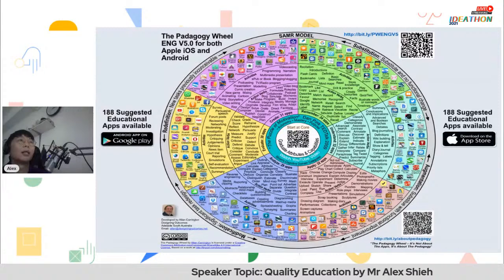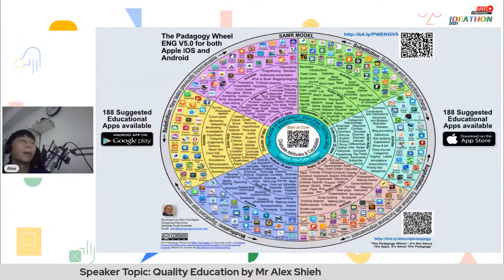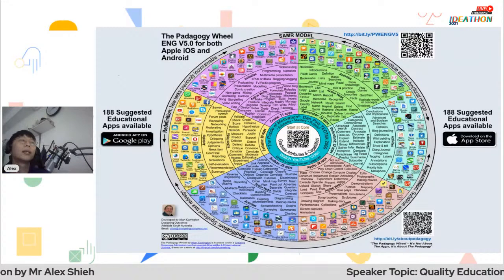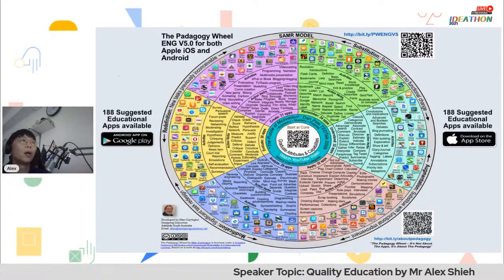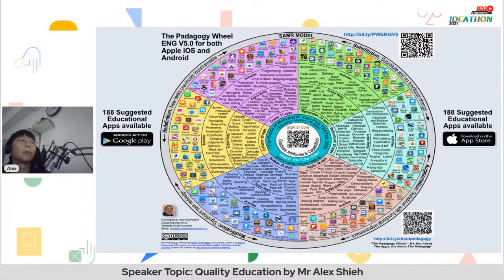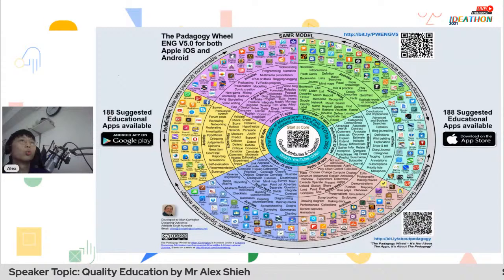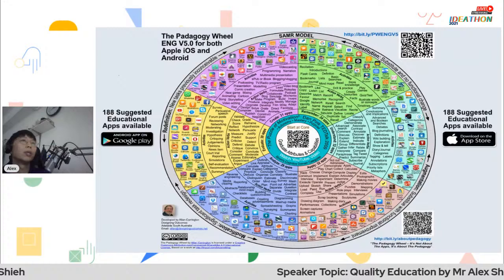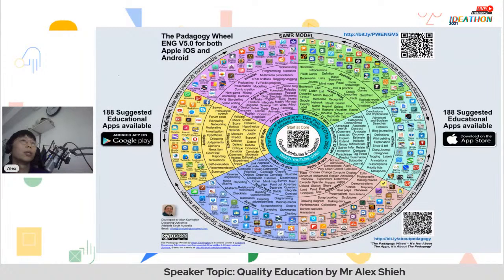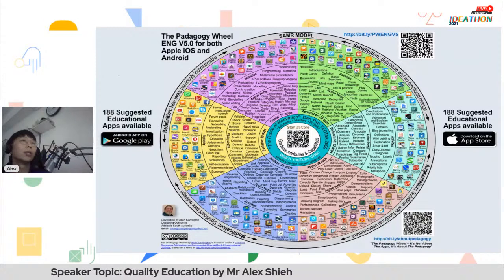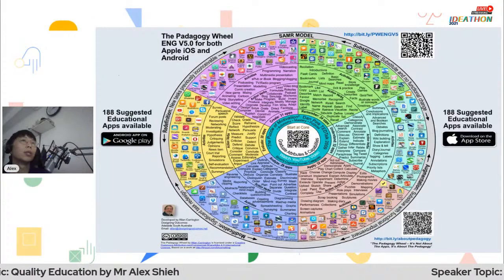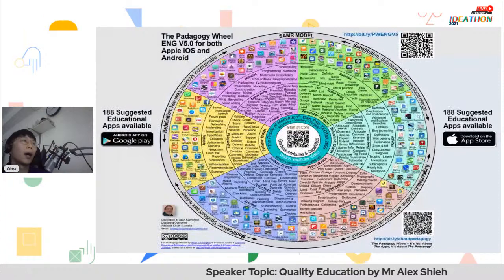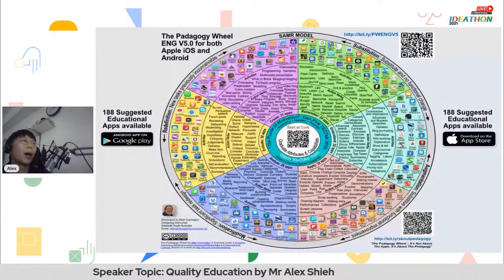So this is the fifth version of the Edu Wheel developed by Alan Carrington. So he has tracked the different kind of technology applications that are out there, and then categorized them according to their functions and how they actually help either teachers or learners to educate, right? So if you are looking at a certain idea and you want to see if there are any current apps out there in the market, you can take a look at this tool, and I'm sure you'll be able to find many ideas from this wheel.